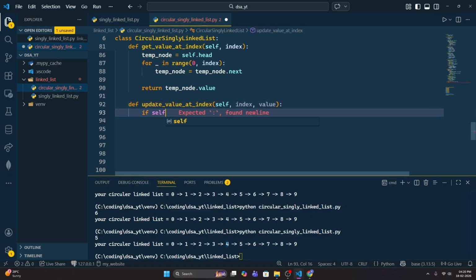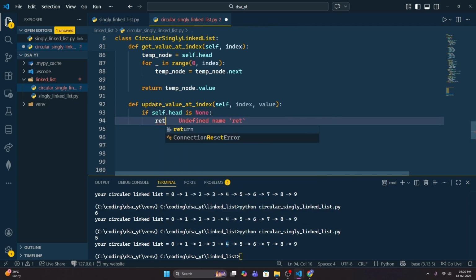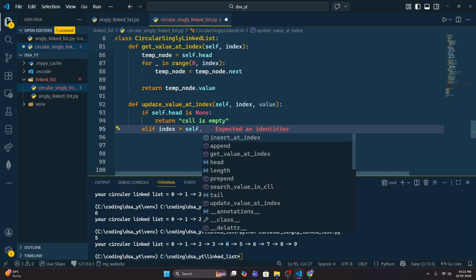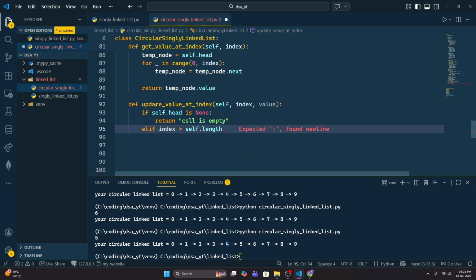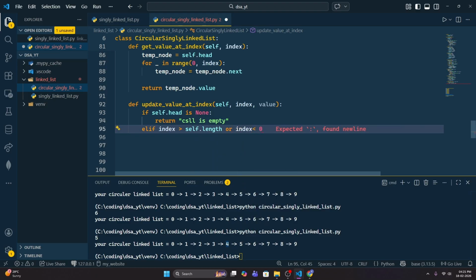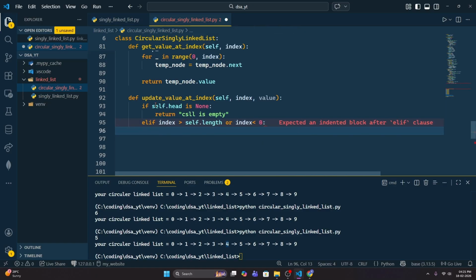We'll check if self dot head is none, then we'll return. Else if index is greater than self dot length or index is less than 0, we'll return index out of range.